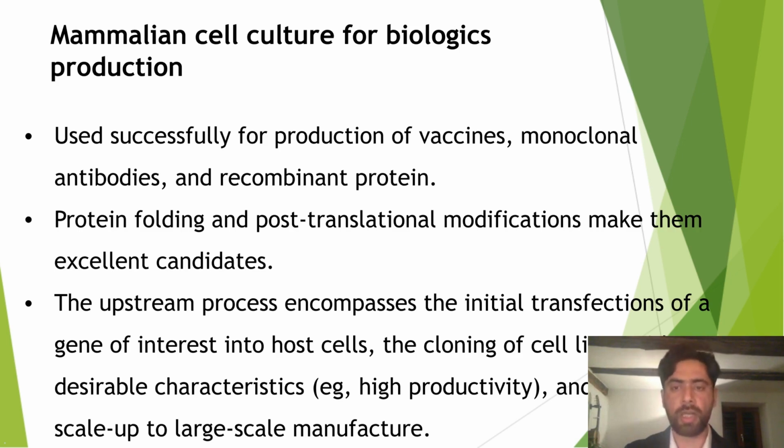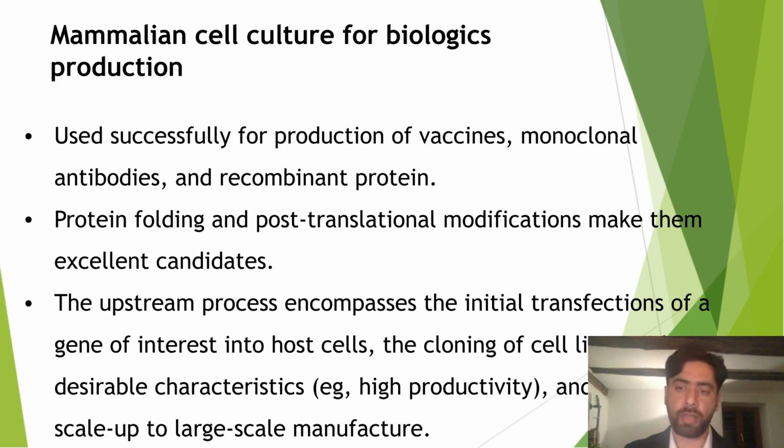So we can use such biologically available phenomena to produce our protein in question. Now, this is the upstream process, as I said before, and it has different steps involved. The most important here is that we will transfect our gene of interest, which would encode a specific protein, into the host cell. For that, we can use different kinds of vectors or plasmids. Afterwards, we would select the clones of cell lines which would have, for example, high productivity and a high proliferation rate, and the right characteristics of the cell. That is what we begin with.